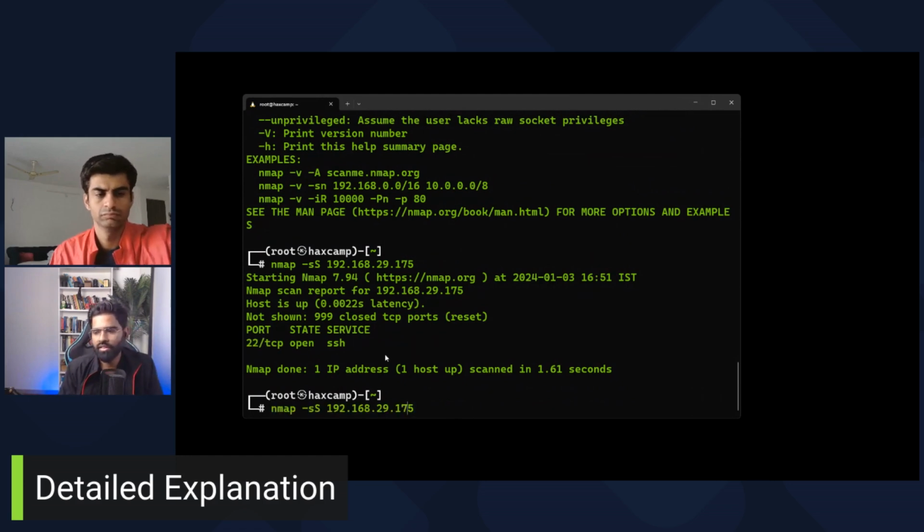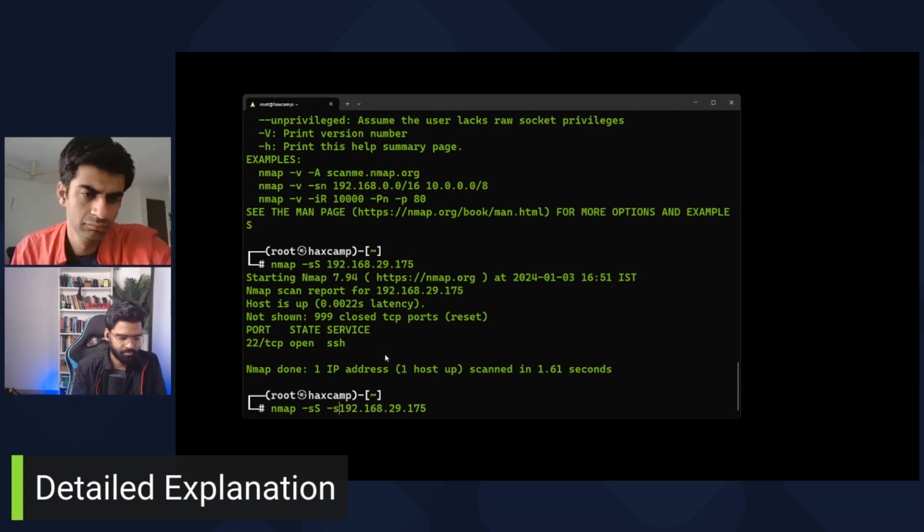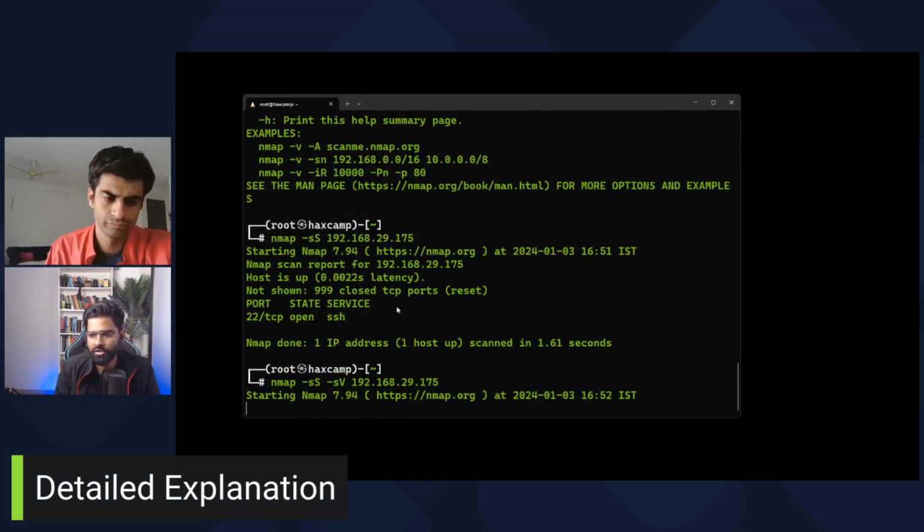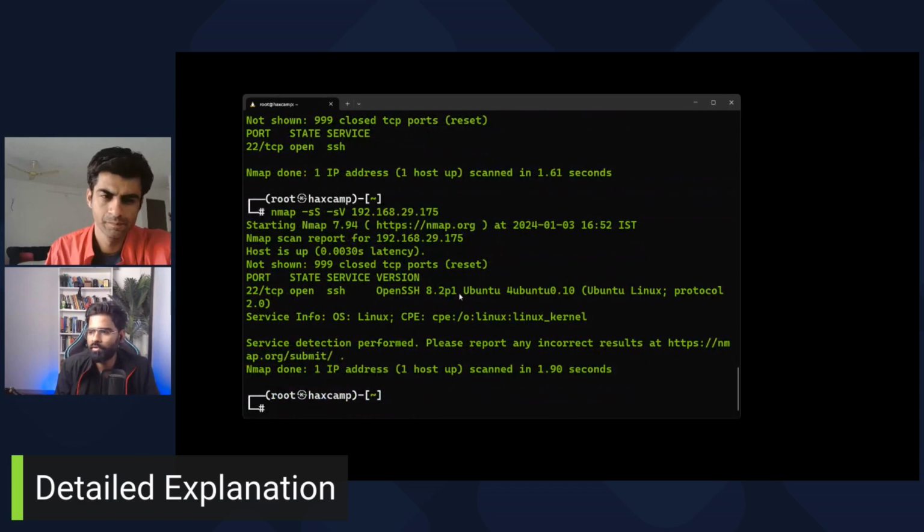Now you can also run the version scan. I want to run a version scan. It will give me an idea of what software or applications are running on those open ports. Because SSH is the only open port available, this is running because of the OpenSSH package which is installed on the Ubuntu server.